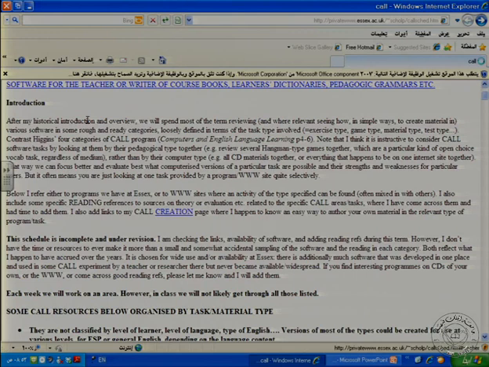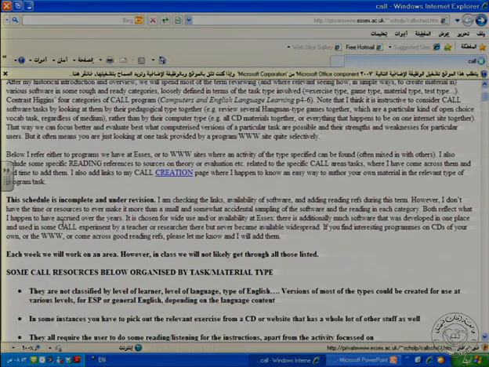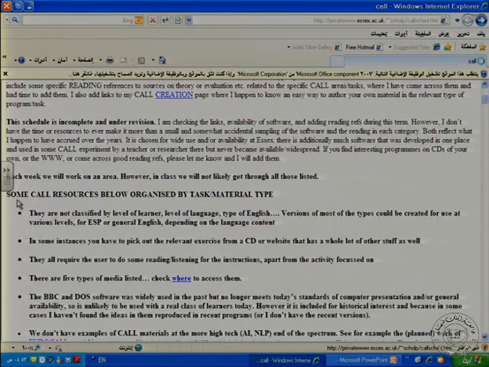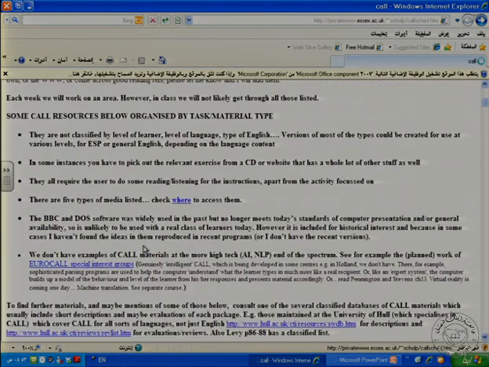You create your own exercises, your own games, but there are some which you cannot. You need to use them as they are. So we are going to look at some core resources organized by task and material type.